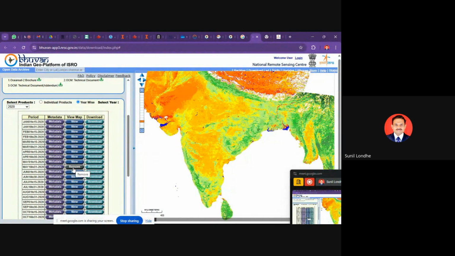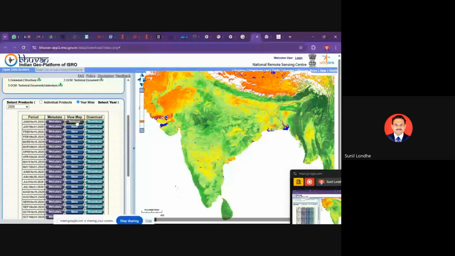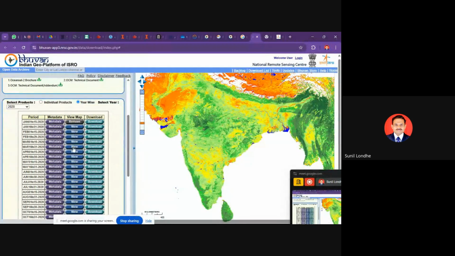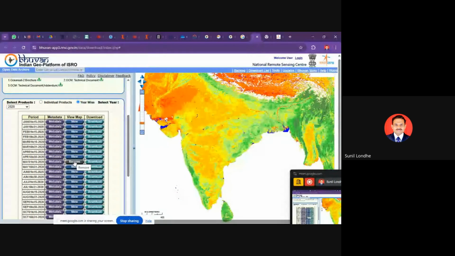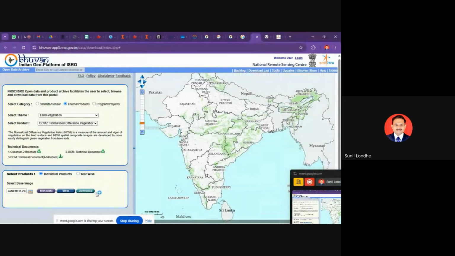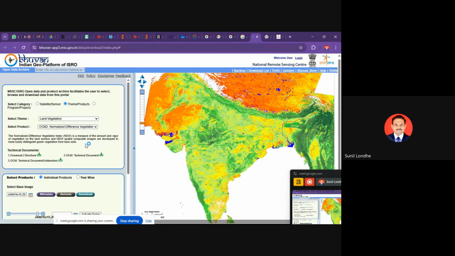I think there is a lot of difference in NDVI. See these colors in January, and see these colors in May. So year wise also you can find it, or for individual date also you can get it. So this is the NDVI data, and just say download.